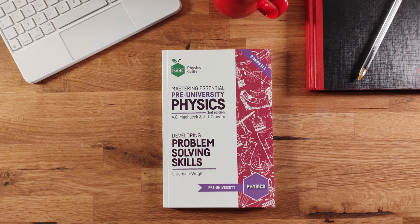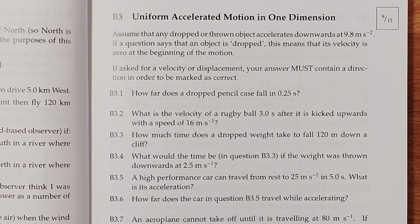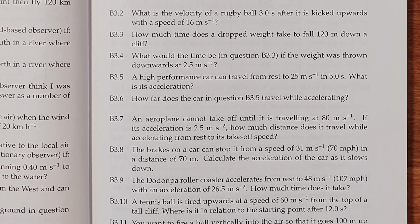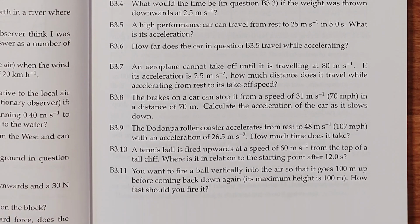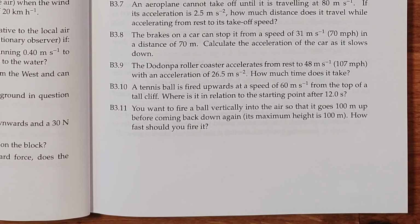Now, what makes it special? Let's look at any topic, say this one on mechanics. The first question is trivial, so there's nothing stopping you from getting started. The next question is similar, just slightly more demanding. But building on your mastery of the first question, you can do it. Each question is similarly constructed, just building a little on what you've done in the previous. You never feel that you can't do a question, and yet you are always advancing. By the last question, you are operating naturally at an advanced level.